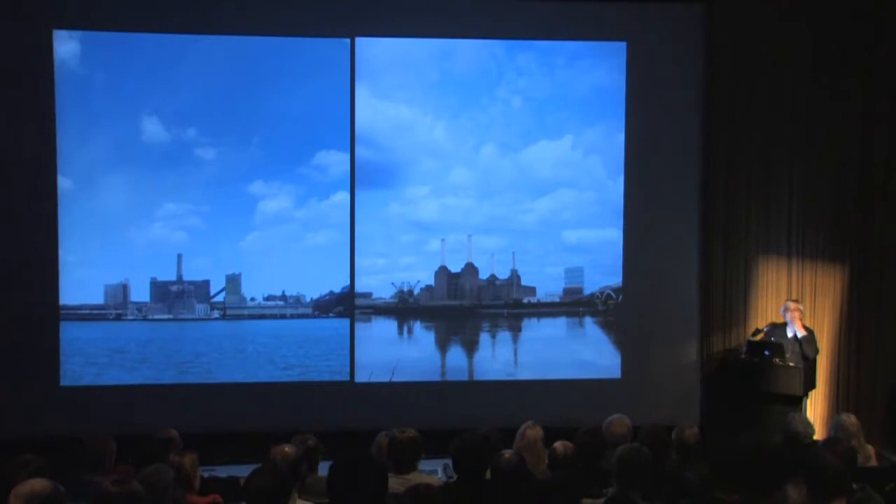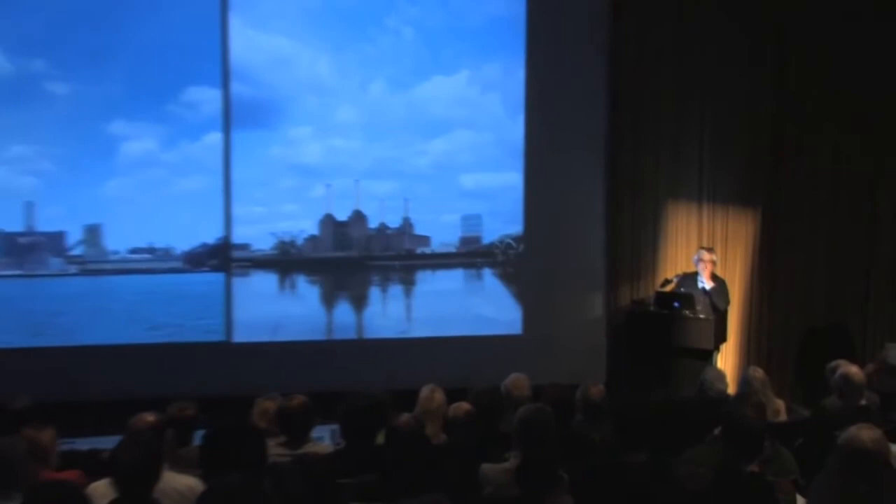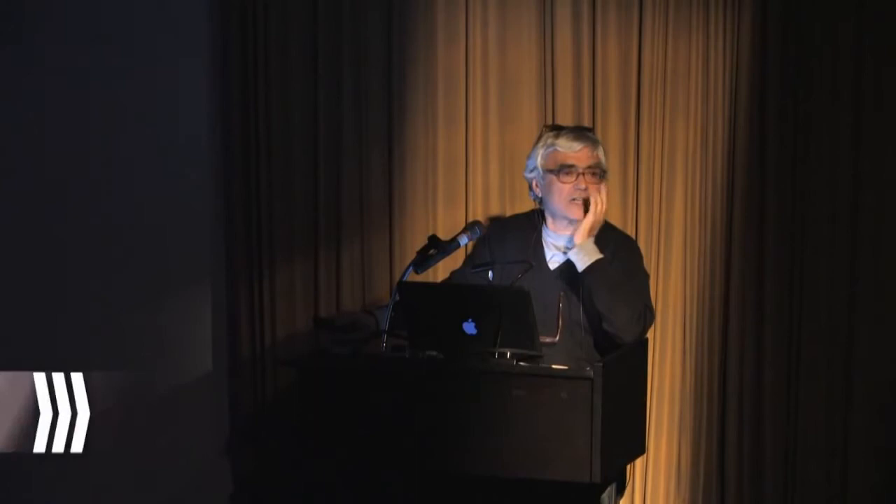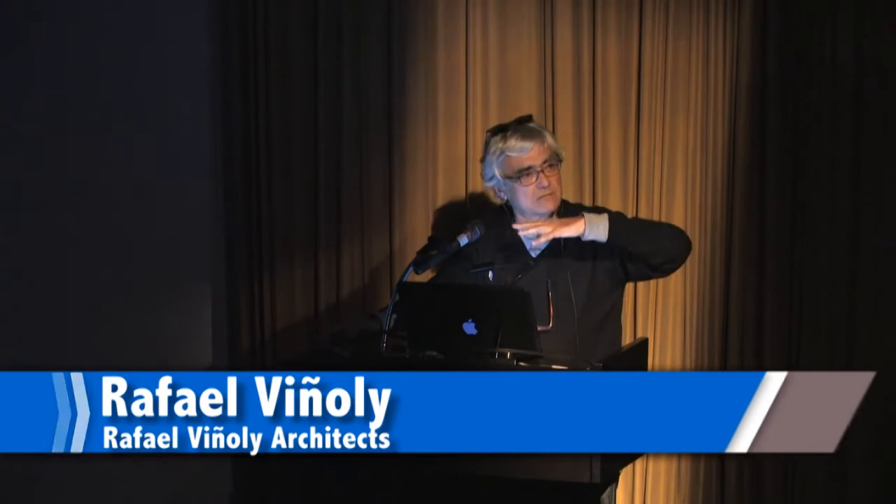Not only that, it's the source of the most permanent and perverse pollution in London that still today exists, both in the river as well as in the air, because it was a coal-fired energy plant that for I don't know how many years — from '45 to '68 — produced the most extraordinary level of pollution in a climate that has very low clouds and very damp weather. The level of pollution in practically the whole area of central London is basically due to this object, which is now supposed to be great.